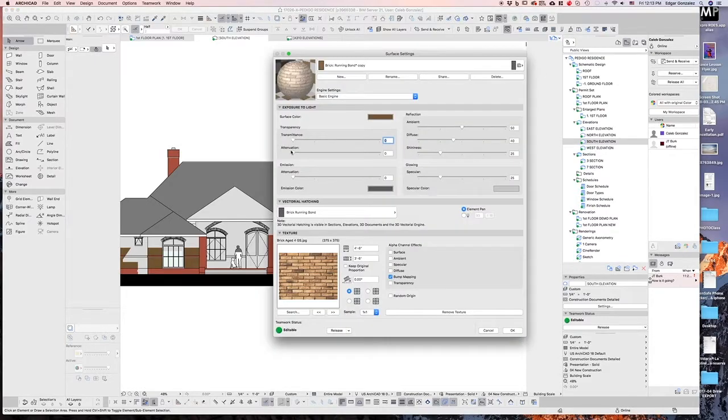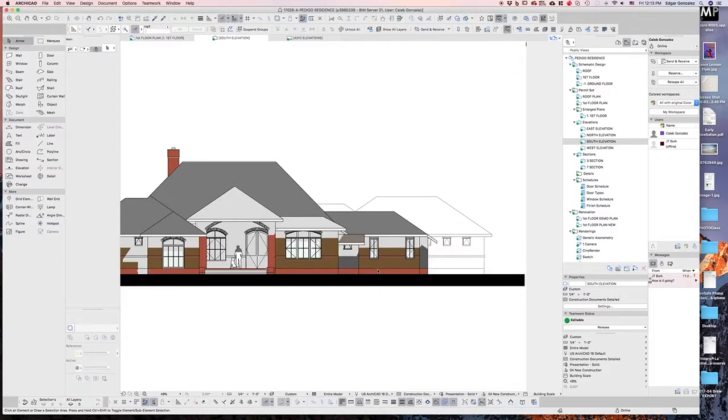That is coming from, oops, sorry about that. That is coming from the material on the basic engine, right? The surface color. You change the color here, right? It's going to change on the drawing as well. That is just surface color.